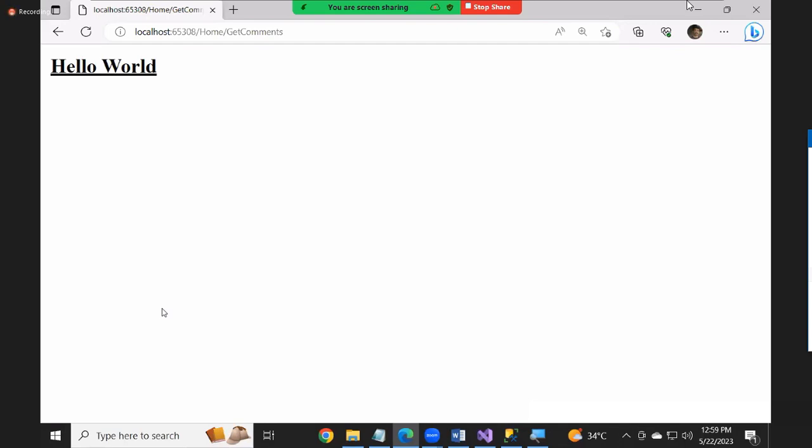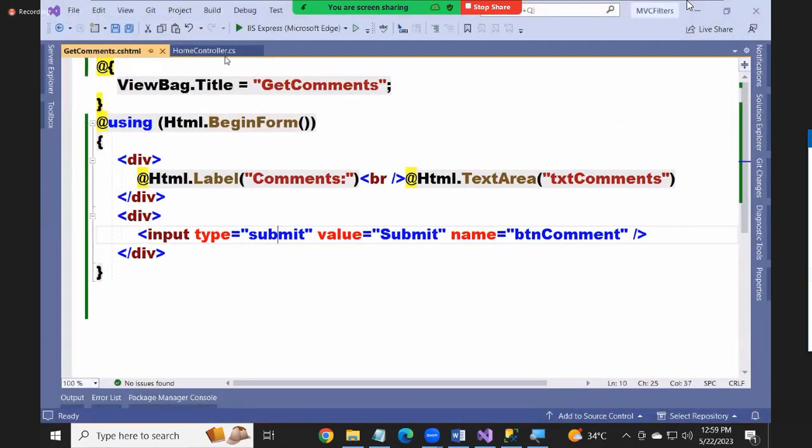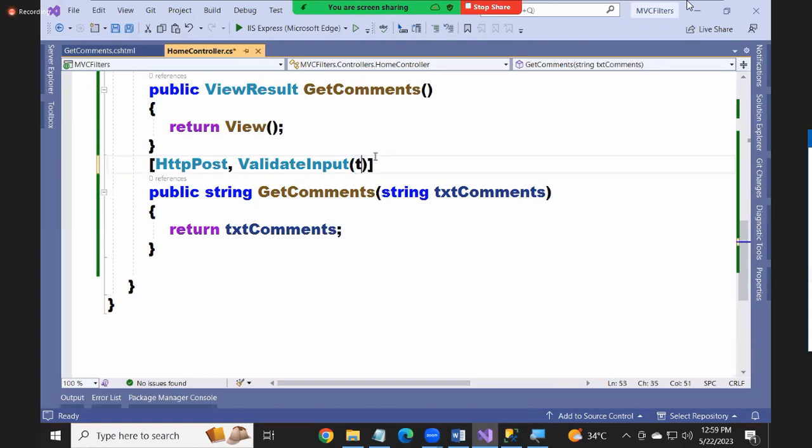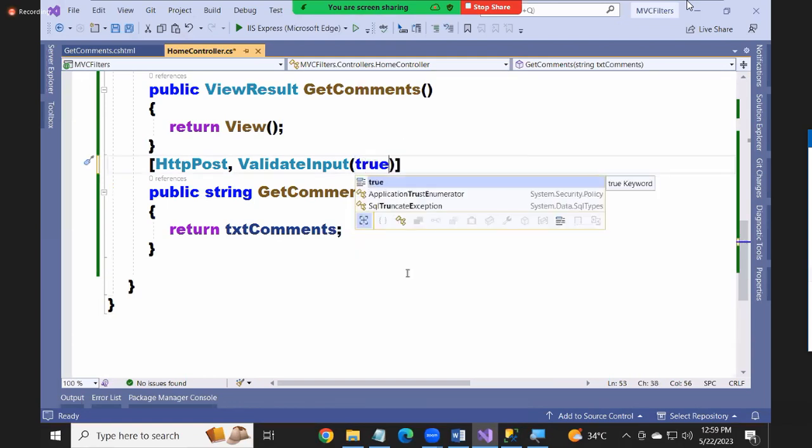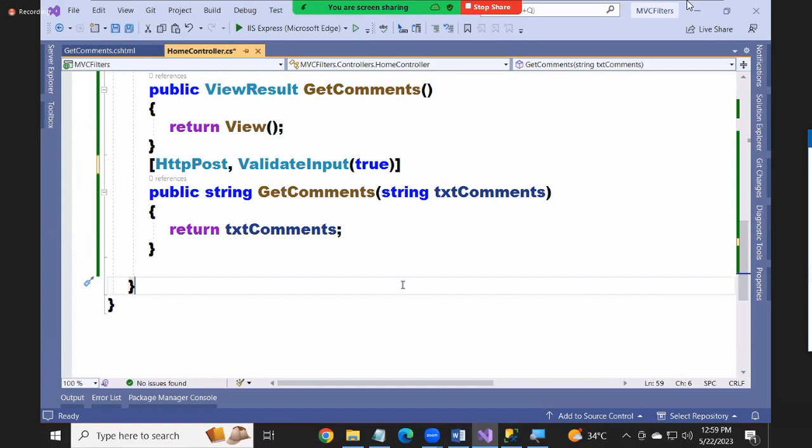Even if you don't write it on top of your action method, the default ValidateInput is true. Did you understand me or not? What did I write now? False. But tomorrow, why do we write this? You leave the company, someone comes into that place, and for that person to understand, we write this to tell that there is a ValidateInput on this. Are you clear? And I'm telling you, if you don't write it also, this is the default.